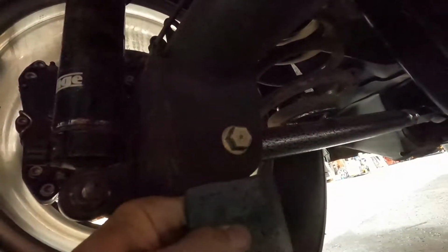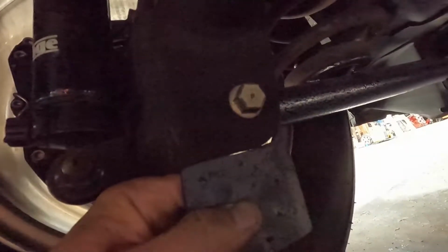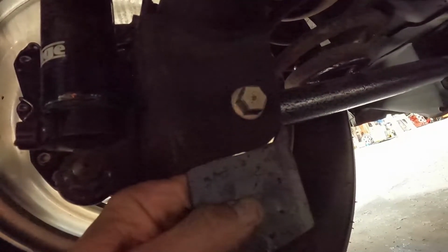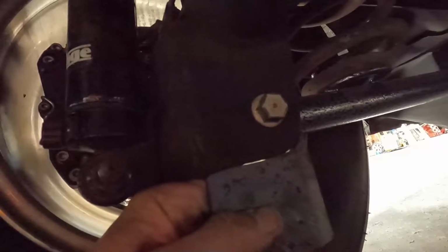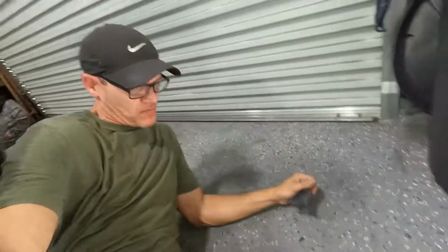So alrighty, let's see what we got here. It's a little dark under here, but you guys can kind of see what we got going on, how close we are. Pretty close. We still need to do a little bit more grinding off the back there, but yeah, we're getting close. So let me keep grinding it, and then once we get it perfect, we'll go from there.